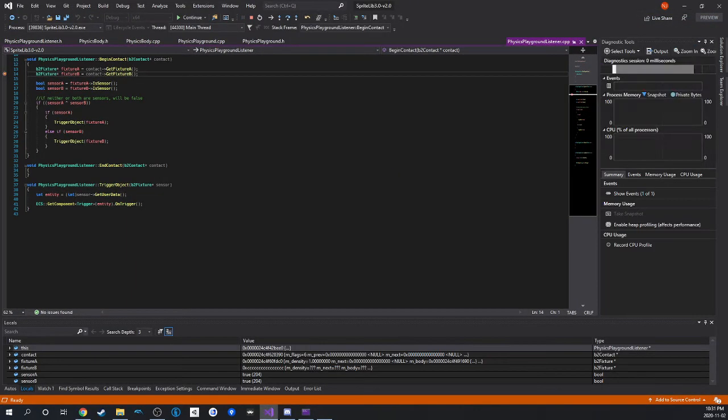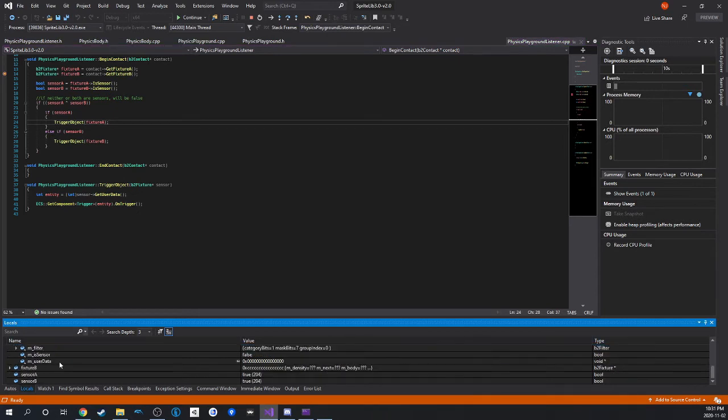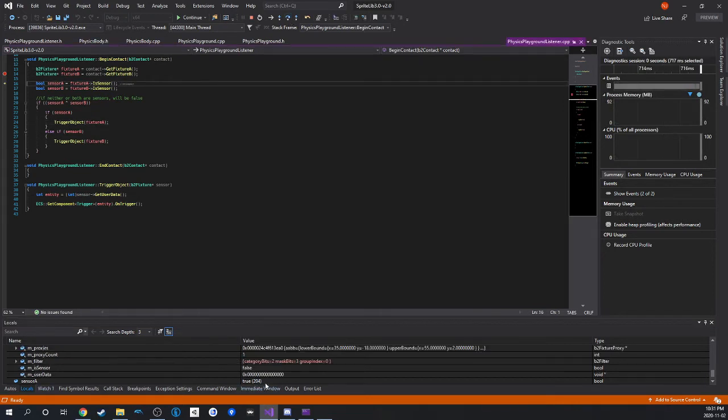So I have no idea why it's deleting the sensor data. We're gonna figure that out. Because if I go in here and check out fixture A, fixture B, the user data is all 0. It's getting reset, but where is it getting reset?